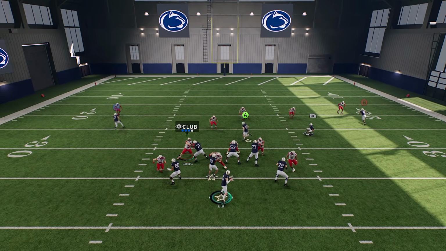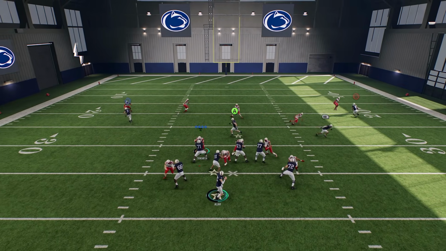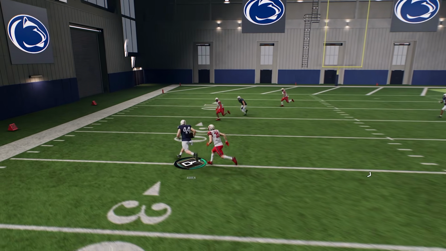So as you can see here, look how quick the zig route develops. We're able to get it out quick and get some huge yards. And we also have the trusty drag, which we can throw quick to beat the blitz as well.